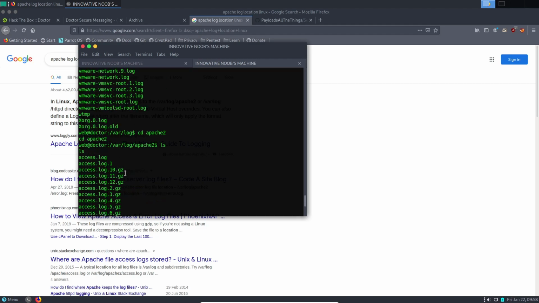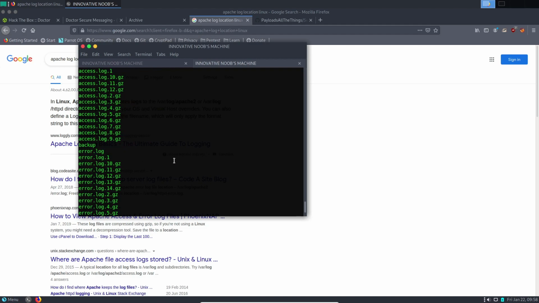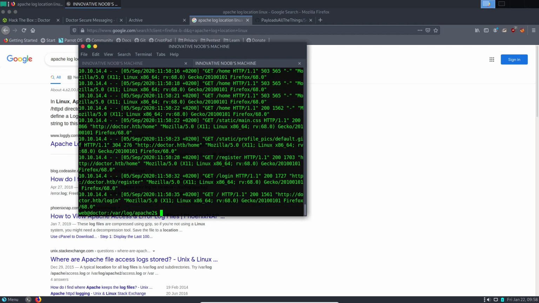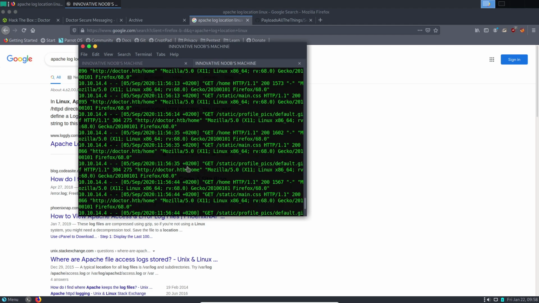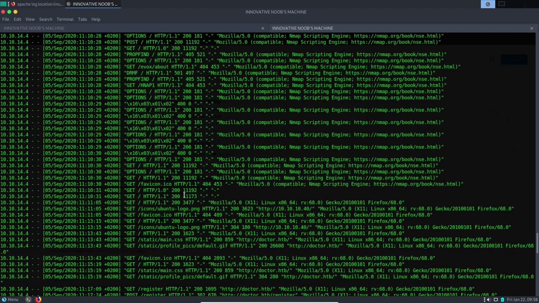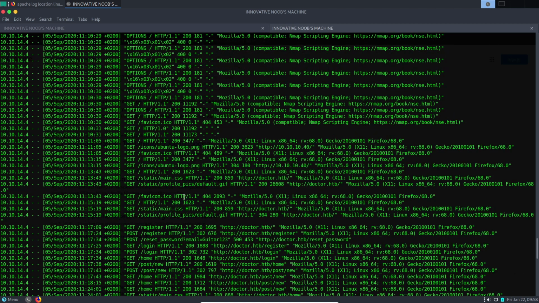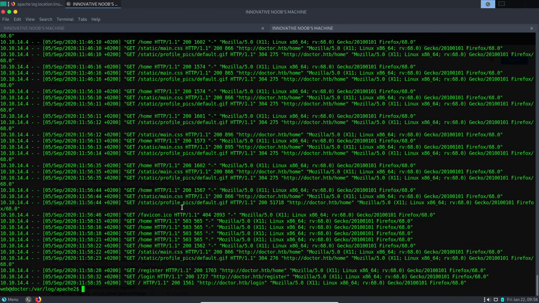Okay, this is interesting. We got a backup file. Cool. Cat backup. Now see, this is a lot of garbage. We don't have so much time to look and read through all these things. So what we will do is cat the backup, but we will grep it.